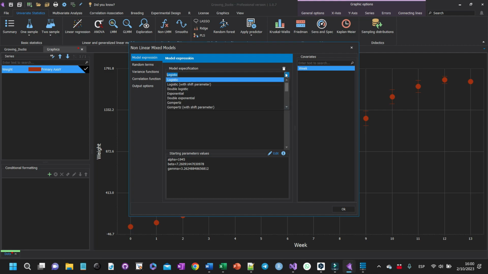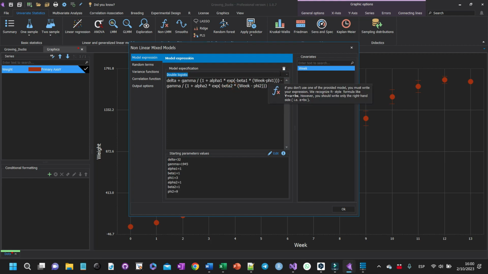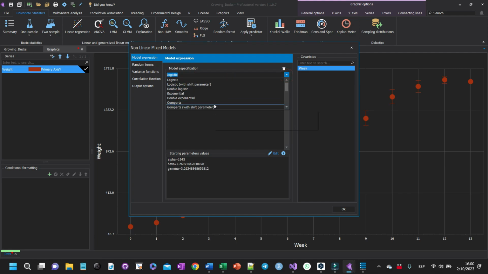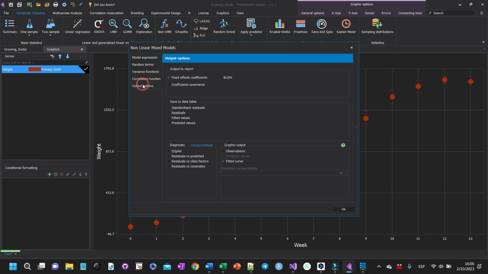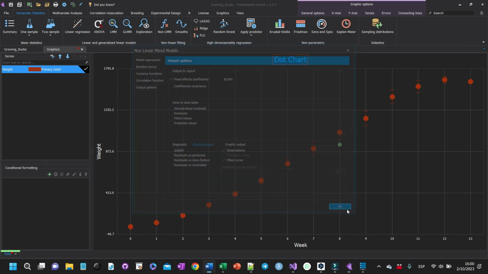These values are displayed in the Starting Values for Parameters panel at the bottom of the window. They are automatically generated by a guessing algorithm but can be edited by the user. By default, if the model has a unique covariate, the algorithm will include a plot of the fitted curve. If you want to add the observed data points to the plot, you can select Observation in the Output Graphic options. To continue, press the OK button at the bottom right of the form.